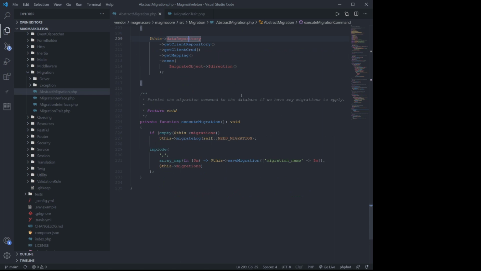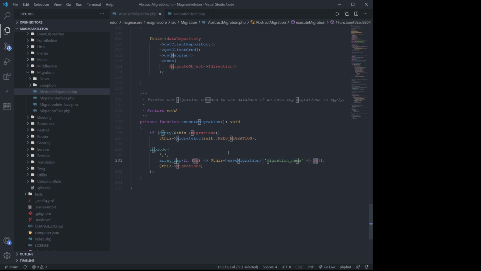And the last method, which is also a helper method, is this execute migration, and this is what is going to save that migration to the database. You can see we've got save migration, which is a method in our interface which takes one argument, an array, which is going to get the name of the migration file, and it's going to store that migration record.